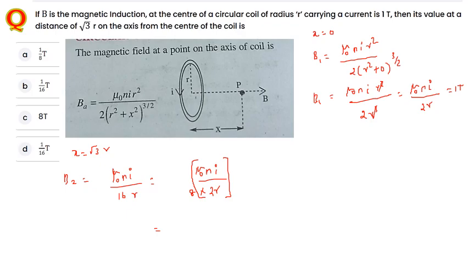And this one, that is b1. So 1 divided by 8 into b1, that is the value they have already given. You can understand this one. So from this, b2 is equal to b1 by 8, or 1 by 8 Tesla. The b1 value they have already given is 1 Tesla, so the answer here is 1 by 8 Tesla.